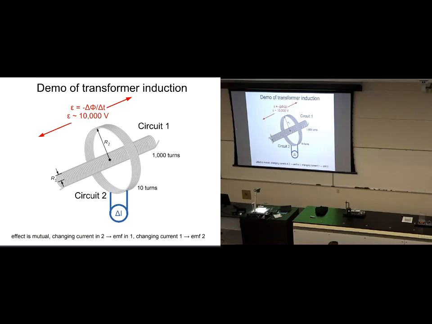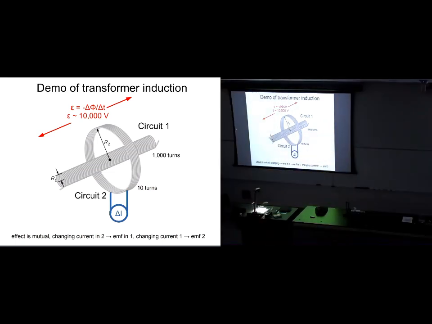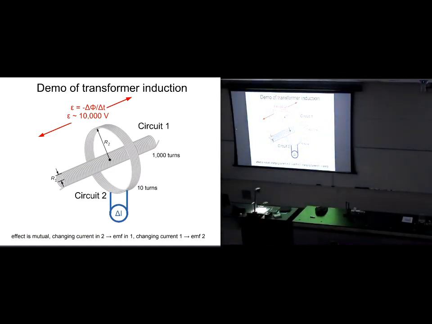So I'm going to switch this on. I think maybe we'll set the mood. We'll turn some lights out. I've got a foot switch here to switch it on. When I press the switch, the current in the outer coil that's going to induce an EMF in the inner solenoid is going to be switched on and off very quickly. So it's a large current in the outer coil, and when I press the pedal, it's going to be switched on and off.